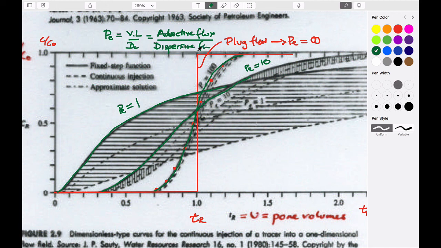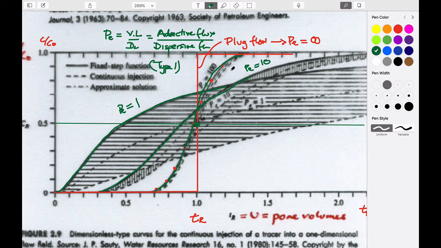So the outcome of this, and these dashed regions are for the different boundary conditions. So this is for the particular type A, our type 1 boundary condition, the one that we've just looked at the solution for. And so the green curves are for that. The other dashed curves are for slightly different boundary conditions, which we won't worry about. But the bottom line is that we've always said that this breakthrough curve occurs when we're at 0.5 relative concentration, which would be this point exactly here, if it's not too muddled.